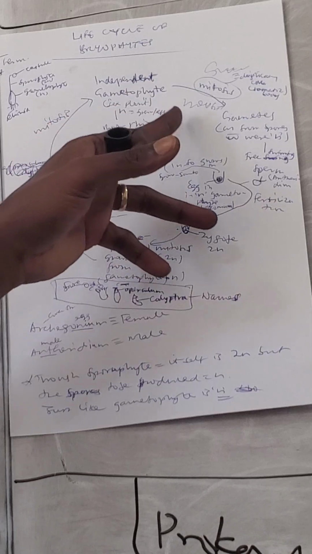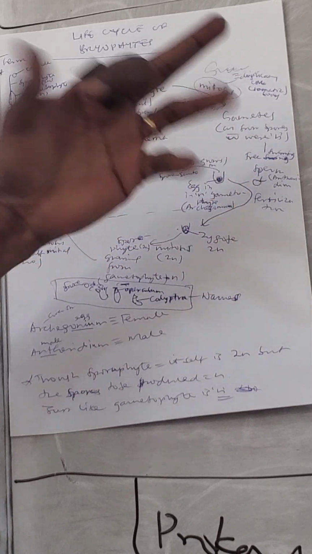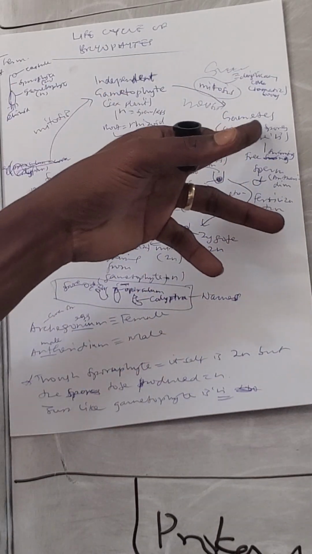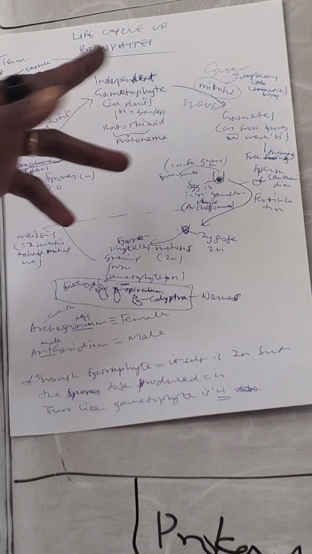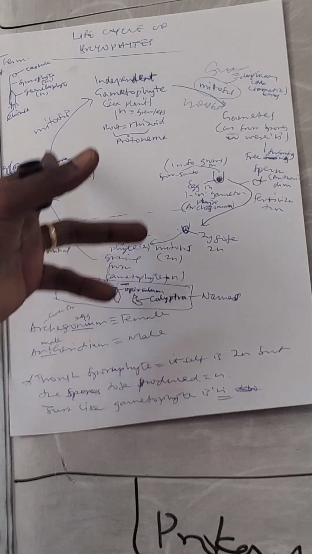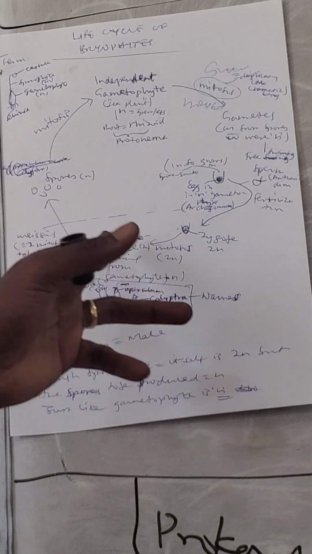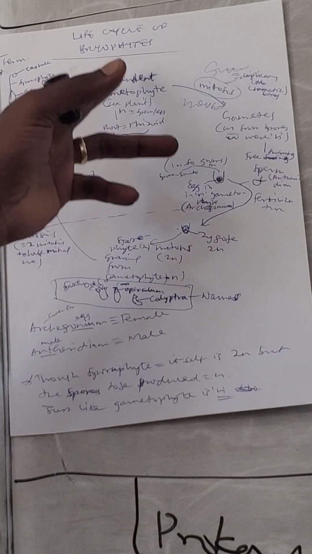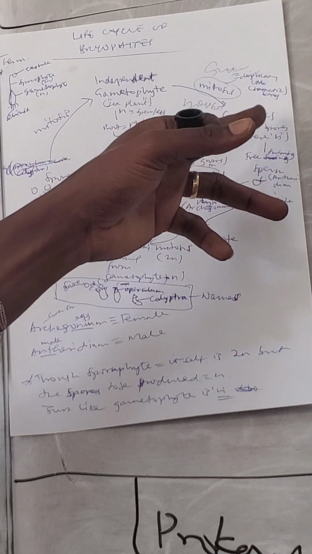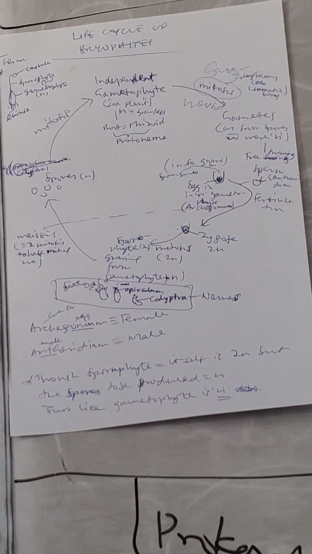Then the gametophyte will have to divide to use some part of its body to form the gamete, which is the N part. So your gametophyte is what? The N that you are coming in here. It's coming in the form of a spore, that is, it is N. It grows and then through another form it comes again. So let's look at this one.